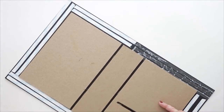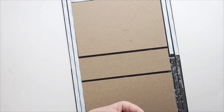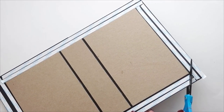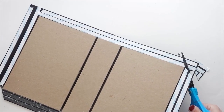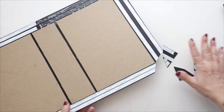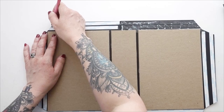Okay, so now I'm just going to miter all my corners here. So I'm just going to cut in at an angle and out at an angle, just like you would a pocket. And then I'm going to wrap my whole cover around my chipboard.